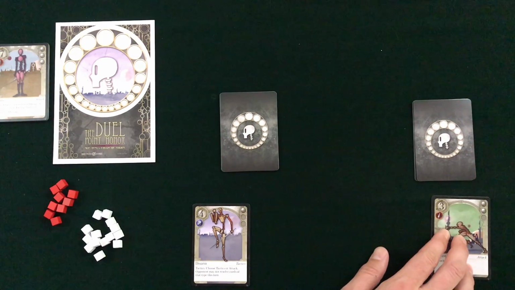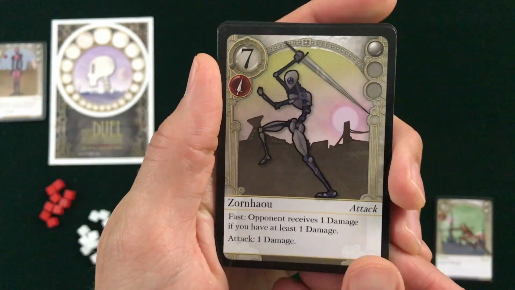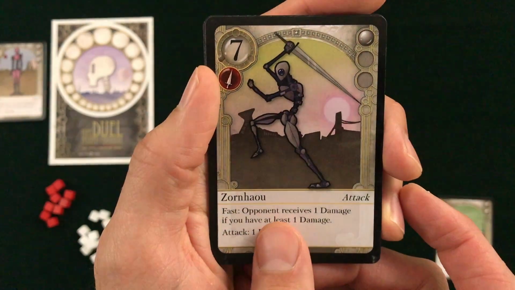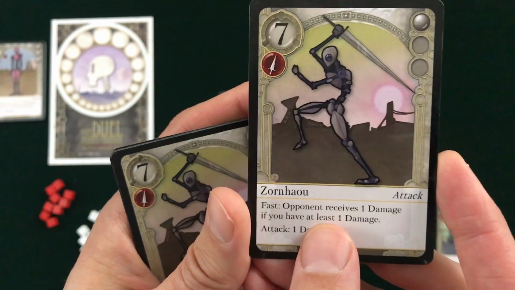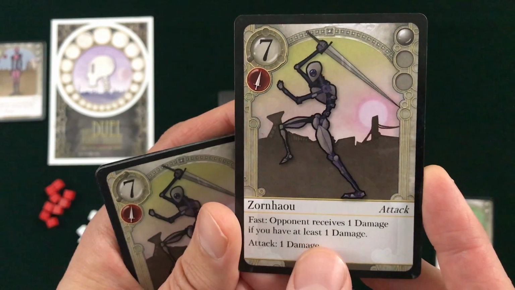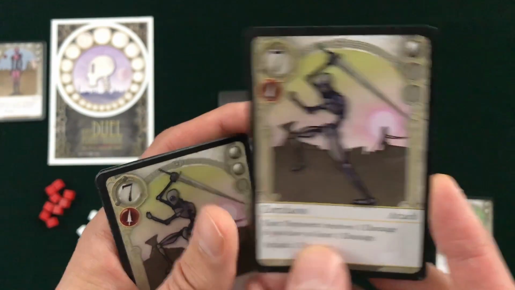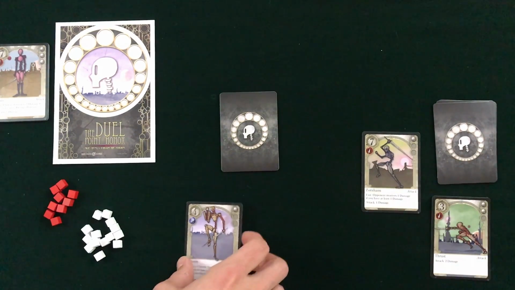Alright, so now that we've determined this player is going to go first, this player is going to pick a card from their hand, and they are going to go ahead and play it. So in this case, let's just play this card. It's a fast card. Opponent receives 1 damage if you have at least 1 damage. Now, it's the start of the game. This player doesn't have any damage. So they'll just lay this down, and this will be an attack for 1 damage.